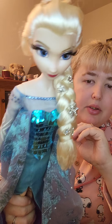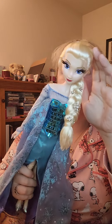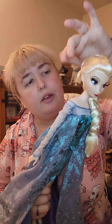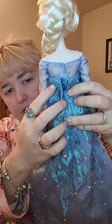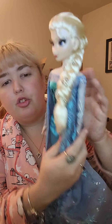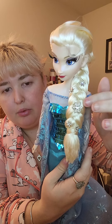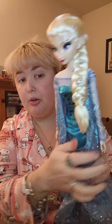I don't see the purple eyeshadow, which is the only thing I'm a little upset about, but that's okay. Her hair is a little screwed up because I had her at a weird angle in my room when I was trying to hide her, plus coming from Florida. Her cape is tucked into her bodice, which I love, and look how thick her braid is — so pretty. She doesn't have the little mini braids like Anna, but the snowflakes more than make up for it. I like her hair better than my D23 doll — I don't like that big swoop on the end of the braid.